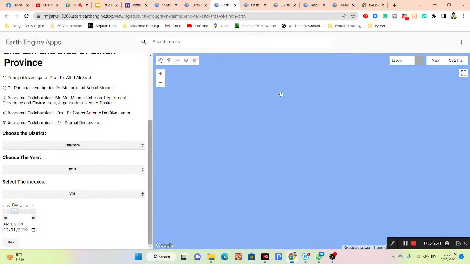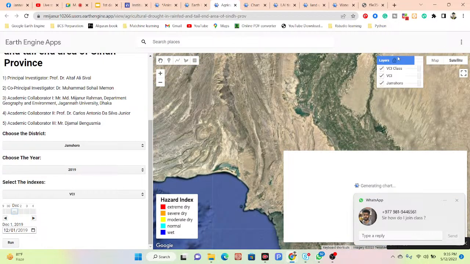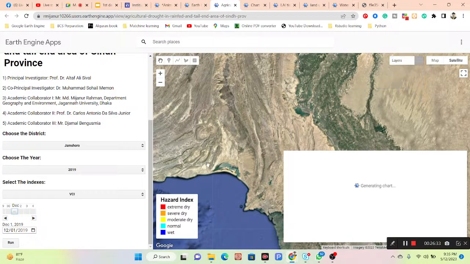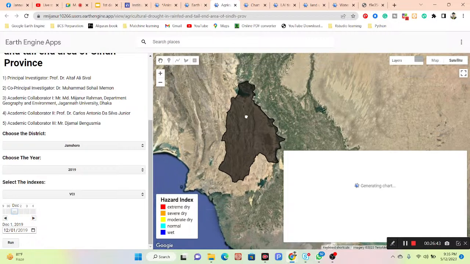It's working, you can see, and it also depends on internet connection. According to the VCI, the vegetation condition index, it classifies extreme dry, severe dry, moderate dry, normal, and wet. So now it will be working, you can see.